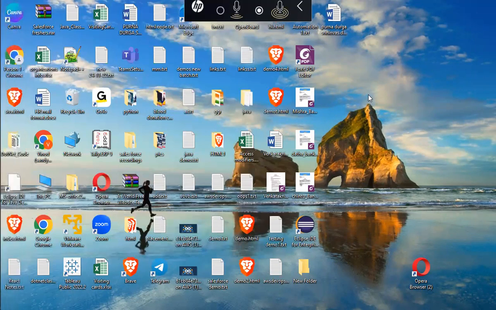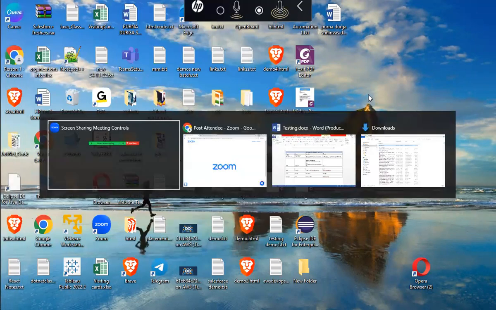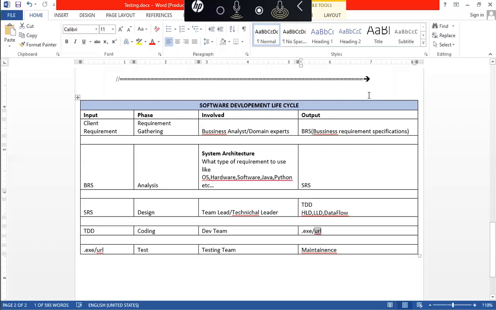Another best example is Microsoft Excel. How are you using Microsoft Excel? You are not using it in a browser, right? You install the Microsoft product .exe file on your machine, then use the Microsoft Word application. That is called a Windows application.